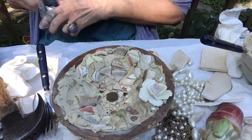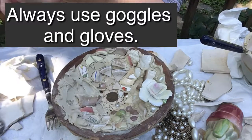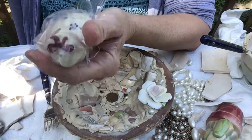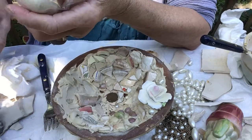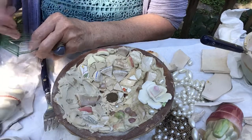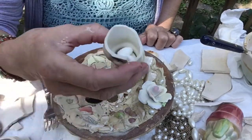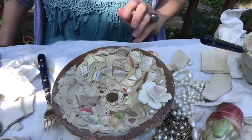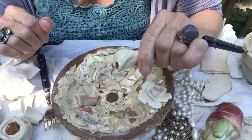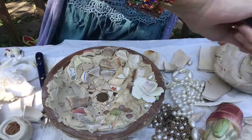So I'm going to put it in my little bag here, take my trusty hammer. Wear goggles when you do this kind of thing. And just tap it a couple of times. Oh, also, you should remember to check and make sure there's no salt in these before you do them. And I end up with pieces that look like this. Just beautiful.